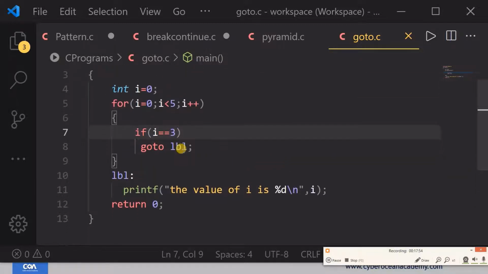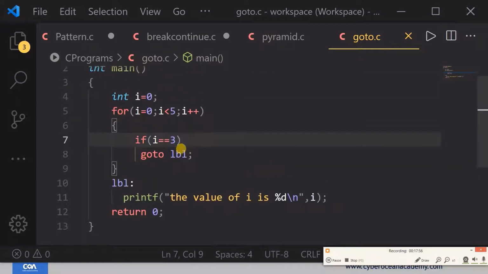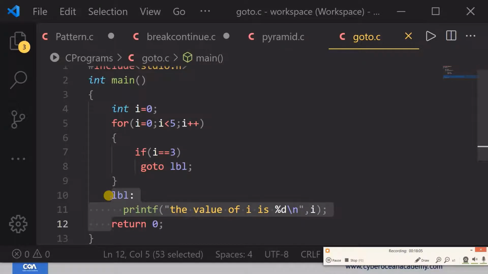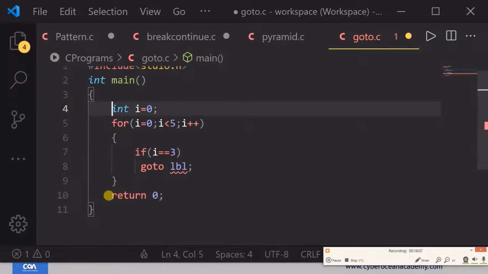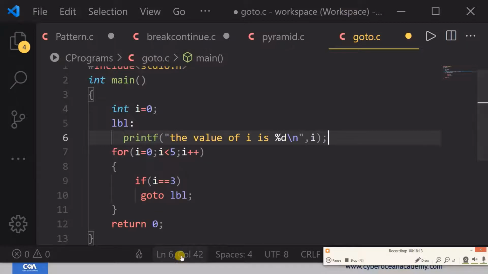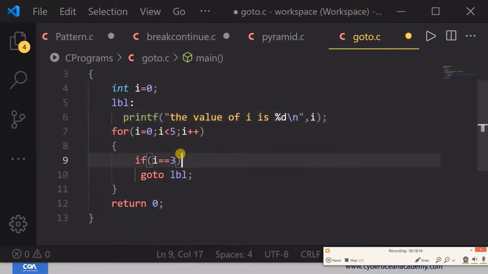Usually you want to write a slightly more complex program using a goto statement, so we will use that statement, and here I'm just going to write that label. You can also see that it will run an infinite number of times, because every time the loop executes, it calls this statement, we go from here, and after that this statement starts executing. Every time i becomes 3, so this loop will never stop. Also, I'm going to save and run this C program.